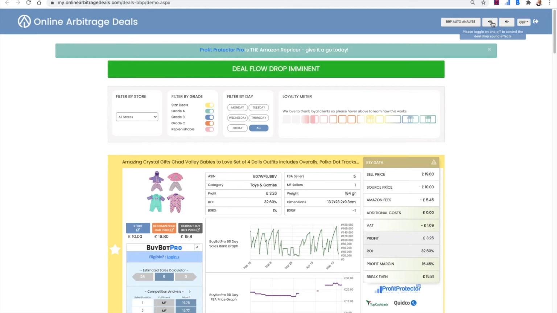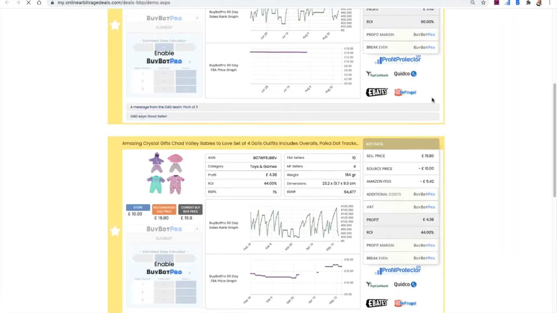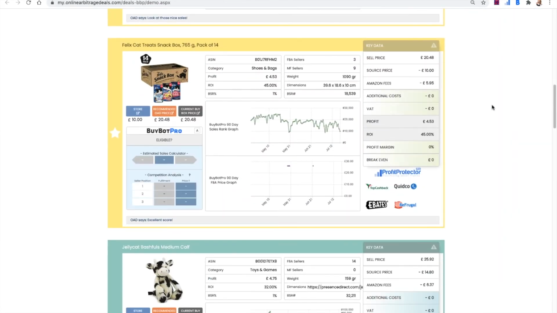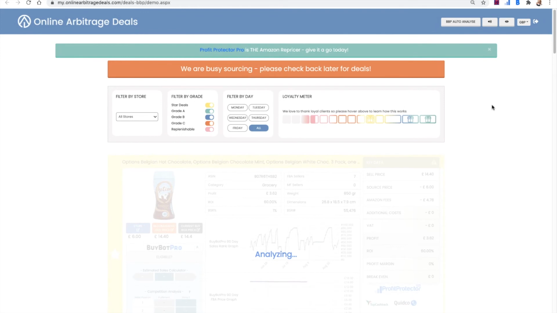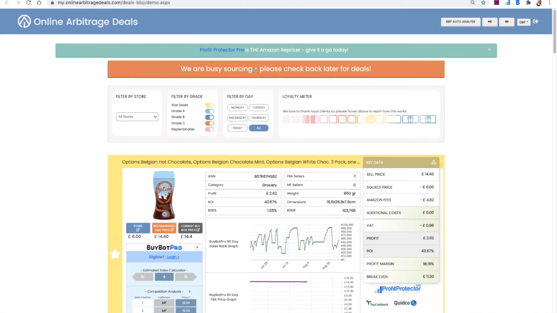You can view them over 7 days. So you've got 7 days to view your deals and remove any deals or any information that you want into your buy sheet or wherever you want to do. You've got that opportunity to do that. We keep them in here for 7 days for you. And you can just scroll through and find all your deals and look at all what's going on in your online arbitrage deals account.